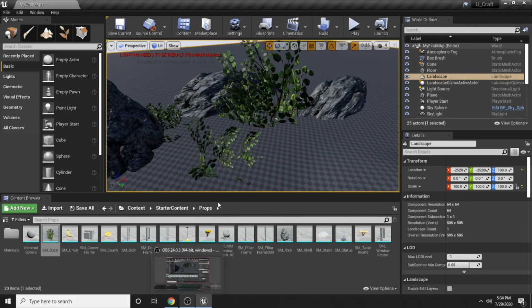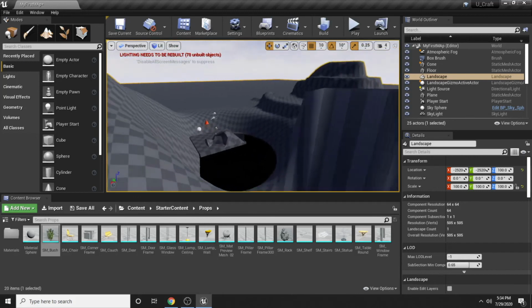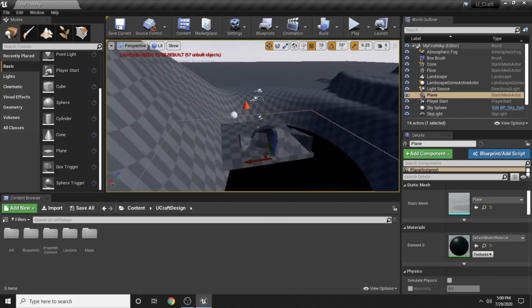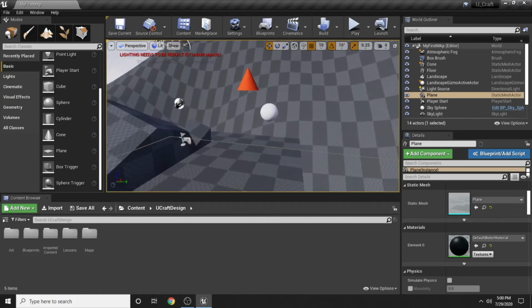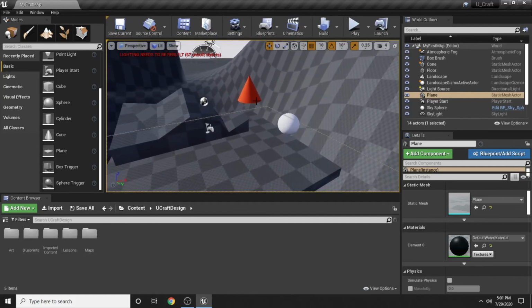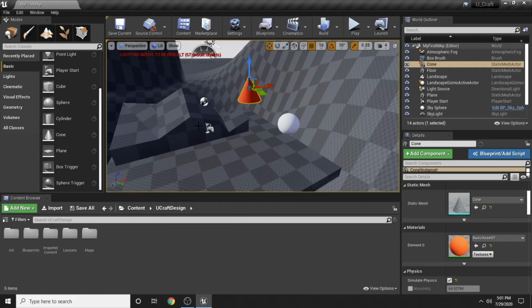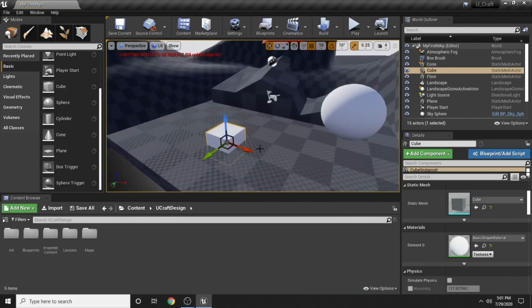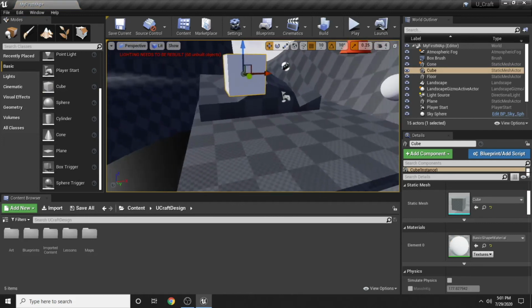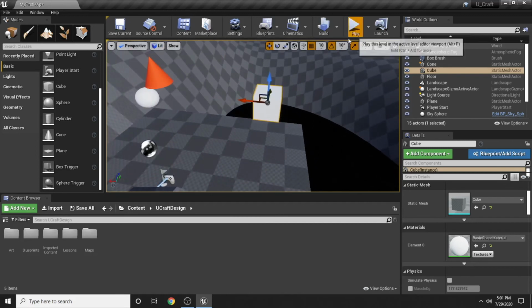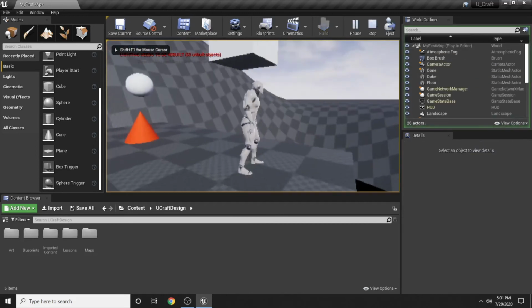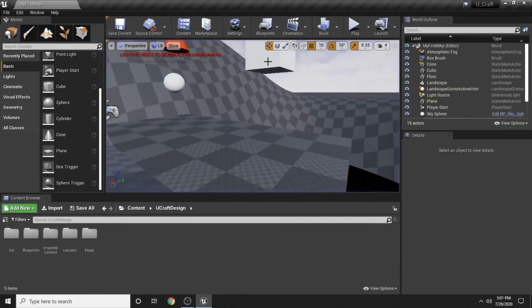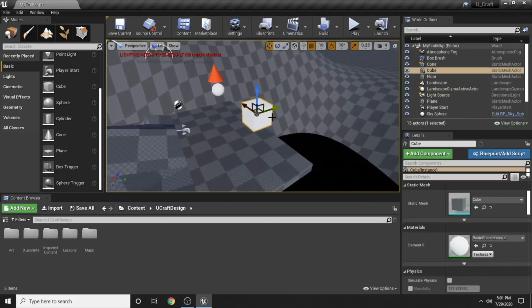But let's talk about something else. In the next video, we're going to talk more about blueprints. But why don't we see what a preview of that looks like? If I drag on a cube here, I want to be able to have the player jump on the cube and grab an item. So that means this object has to have some kind of logic behind it, or code, to demonstrate that ability and that feature.